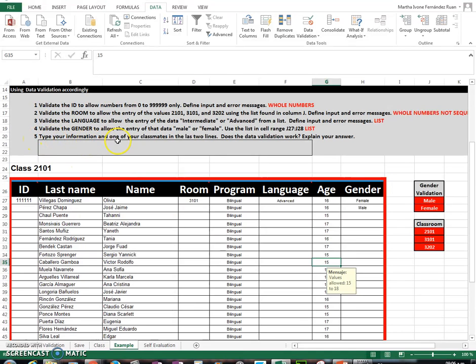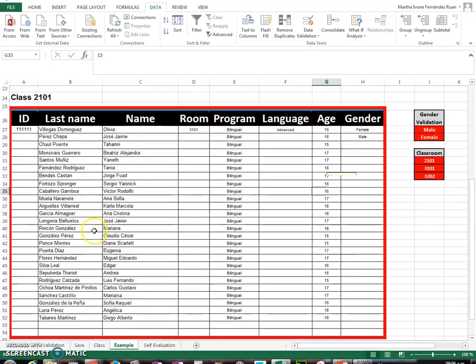Number 5, type your information and that of one of your classmates in the last 2 lines. Does the data validation work? And explain your answer.